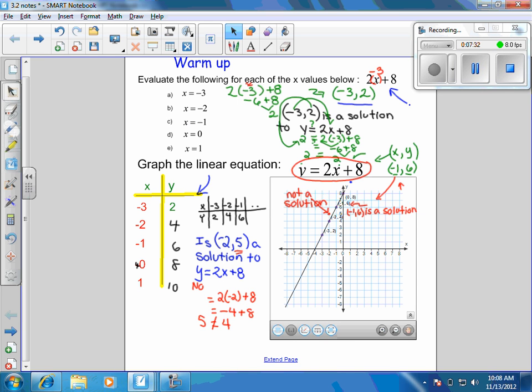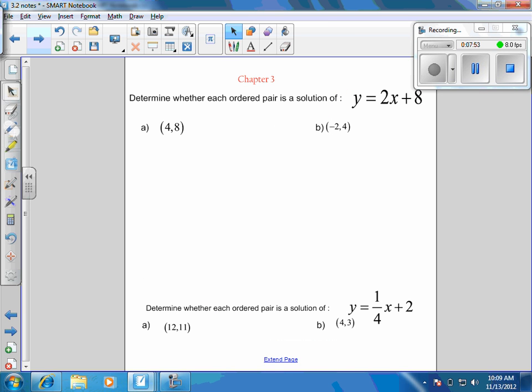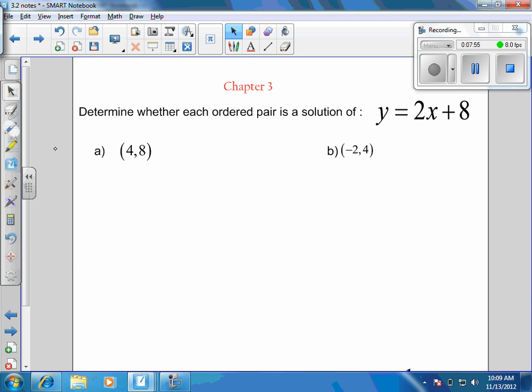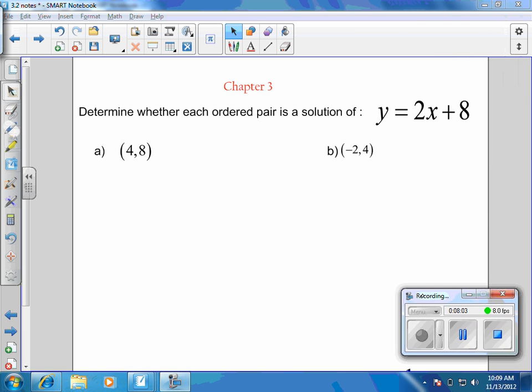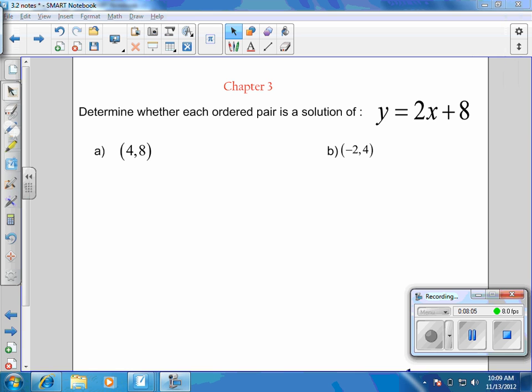Last Friday we did a little bit of plotting points. I know I didn't go over those papers. I'm going to wait till tomorrow when I pass them back, but I was walking around and it seemed fine. You guys were very comfortable plotting points. So, continuing on, here's how your homework looks. Again, I'm recording this, so if you just want to watch and maybe that's more helpful than writing down, that's okay too. But we just kind of talked about this.